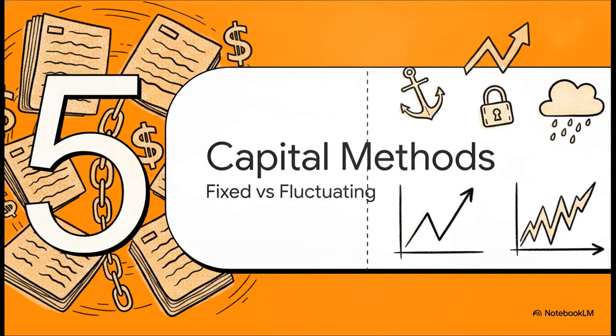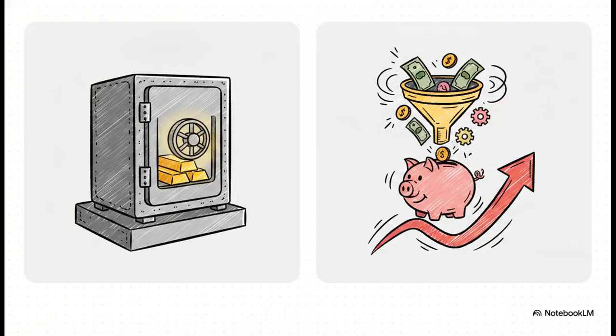Section 5. Fixed versus fluctuating capital. To track this capital over the years without making a total mess of the ledgers, accountants use two primary strategic frameworks. You can think of the fixed capital method kind of like a protected savings account that rarely changes. The initial capital stays completely static year after year. On the other hand, the fluctuating capital method is much more like an all-in-one checking account where everything is just mixed together, meaning the actual capital balance changes or fluctuates every single year based on how the firm performs.